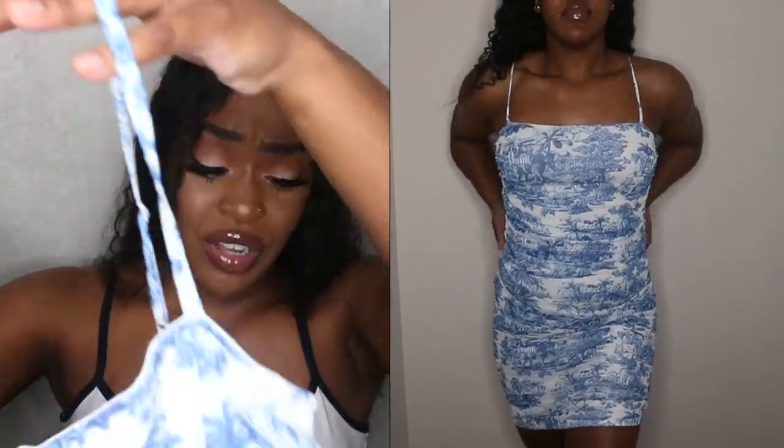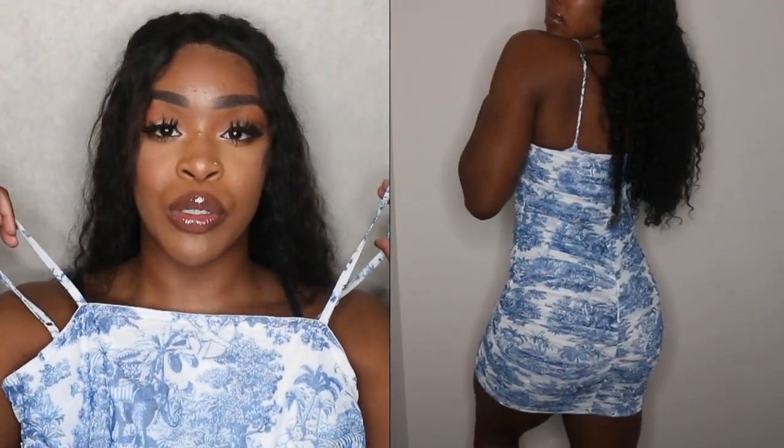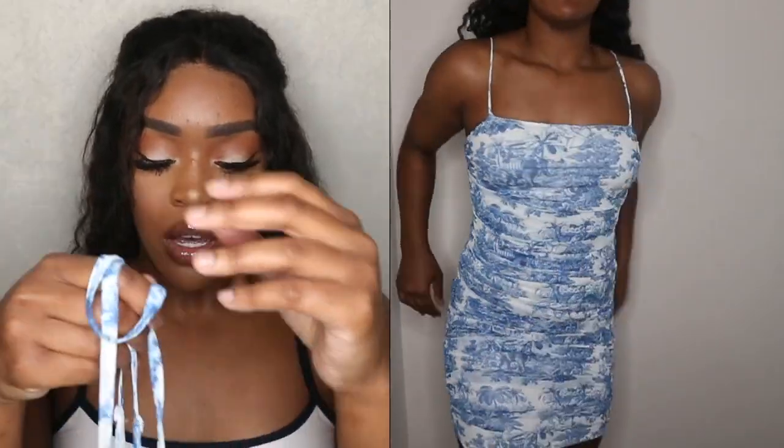The next article of clothing is a dress. It's like one of those — ruffles? They have like the thing and it makes your butt look really good, makes your stomach look flat, and then the booty looking fat. It's got flowers on it, I think — it's a very light blue and white dress with just a bunch of ruffles on it. It's spaghetti strap, you can also adjust the strap. I think I got a medium in this as well.